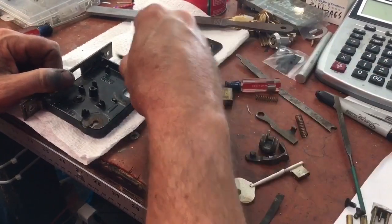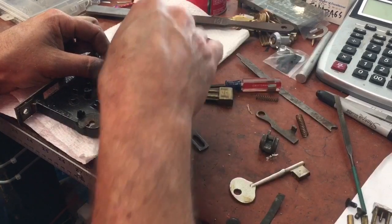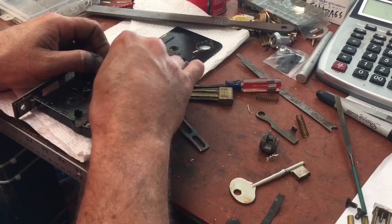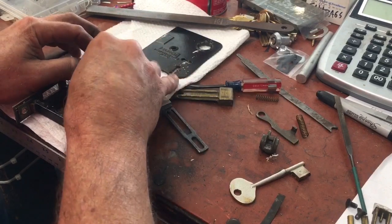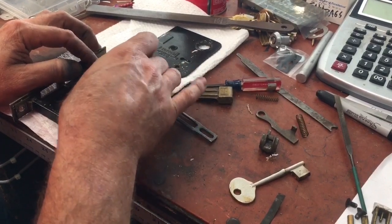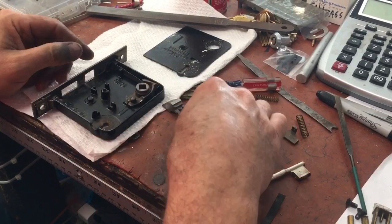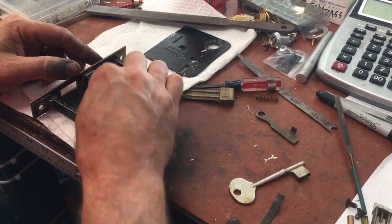Okay, reassembly. Let's see, I think this one went up here maybe. That little doodad. Where'd that go? That go there? No. Yep, that went there. This probably goes here. That goes there. New spring goes here.